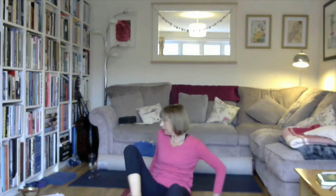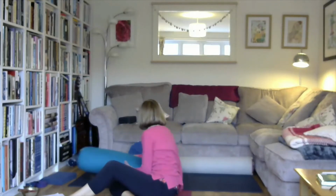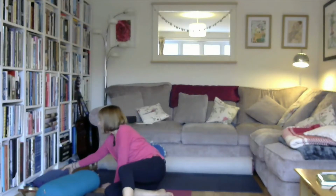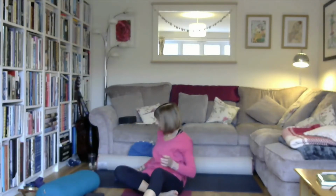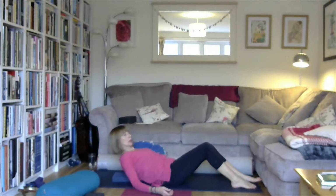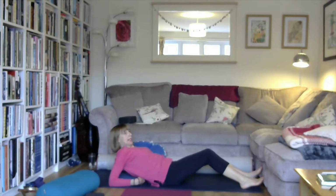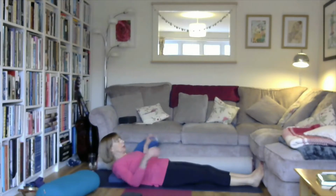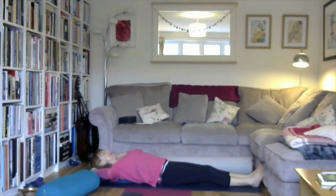If you don't have a bolster, you might have a cushion or a yoga block to get under your back. Use a cushion if you haven't got a yoga block. I've just got this between my shoulders, a good place where I open the heart centre. Use a cushion or something to put behind my head. However you are, as long as you're comfortable and you've got this lovely lift in the chest.